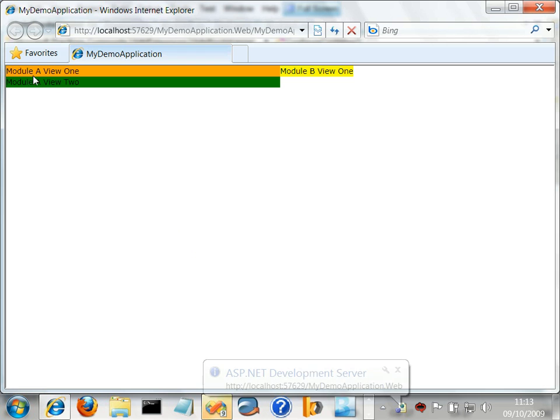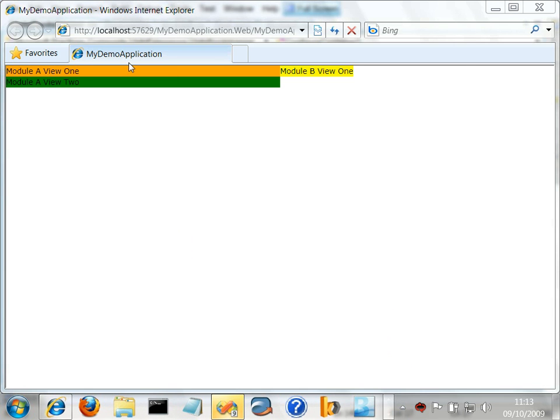What we've got is module A adding view 1 and module A added view 2 into the list region on the left hand side, because we've got a grid that's doing 50-50 proportional split. And then on the right hand side we've got module B, who has added in view 1 into a content control over on the right hand side.